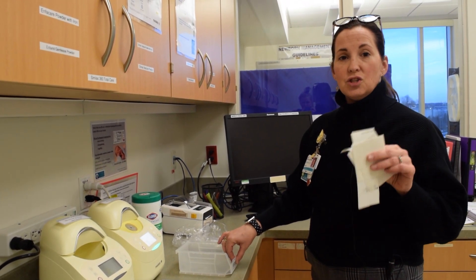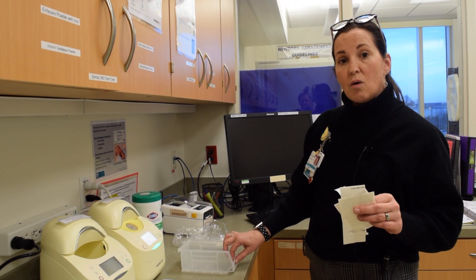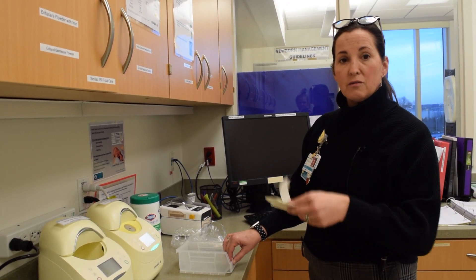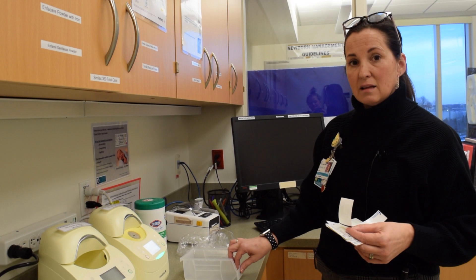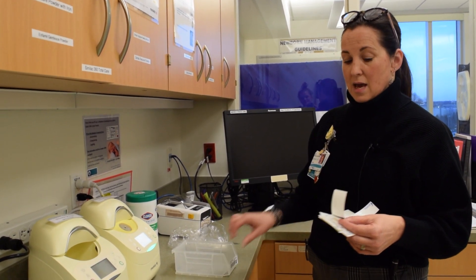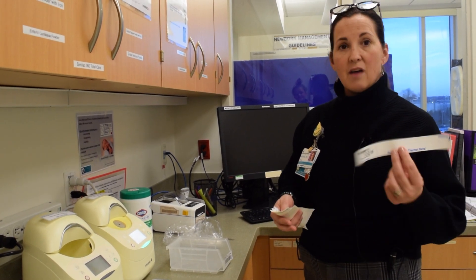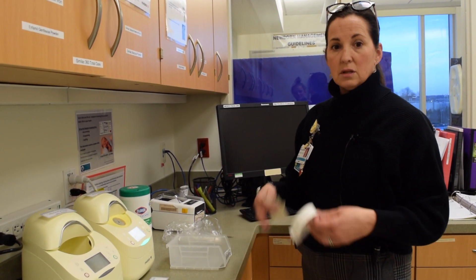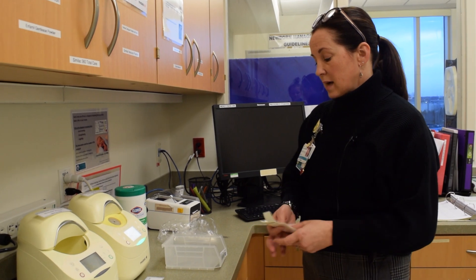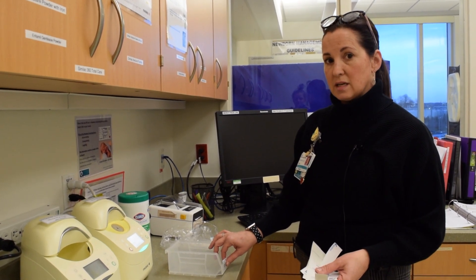The benefit to doing that is it will give you a little QR scanner code so that when you are preparing future milk for this baby — especially if you need to thaw out more bottles — you will scan that storage bin label as the baby's bracelet. You can scan that and it identifies the baby, so you don't have to have a big floppy baby bracelet in your bin that could potentially get lost or misplaced. The best practice is to print the storage bin label, put it on the front, and that allows you to scan it to identify the baby.